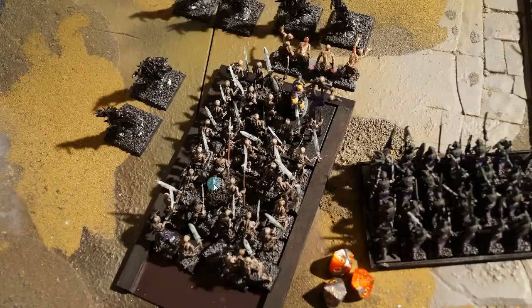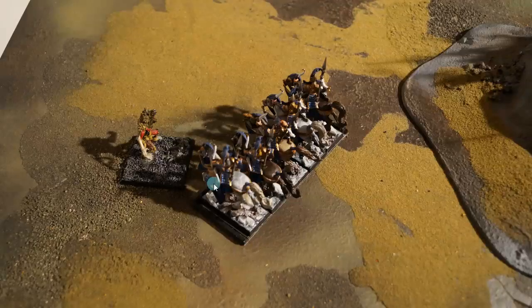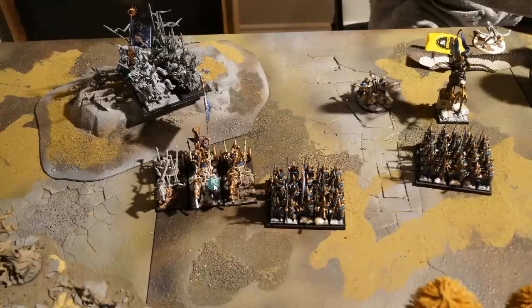But that is... yeah, that's pretty much it. Raised the wounds there, and that was it. So this is what the battlefield's looking like going into High Elves turn 2. So into turn 2, the Alien Reavers come up to block the varkolak.